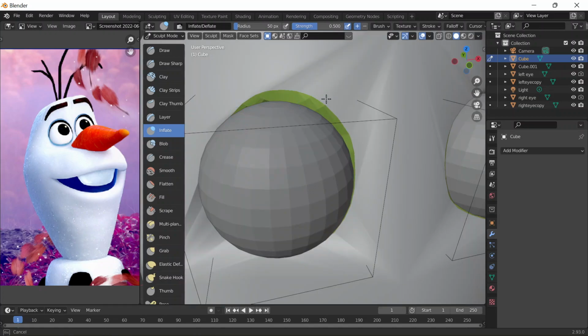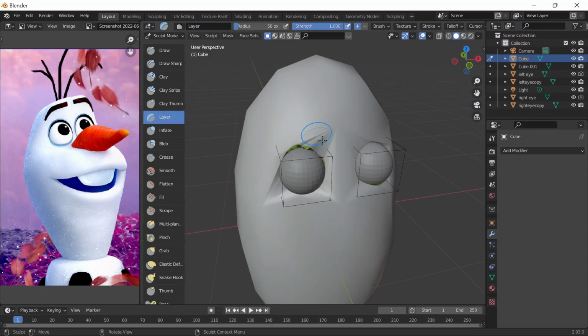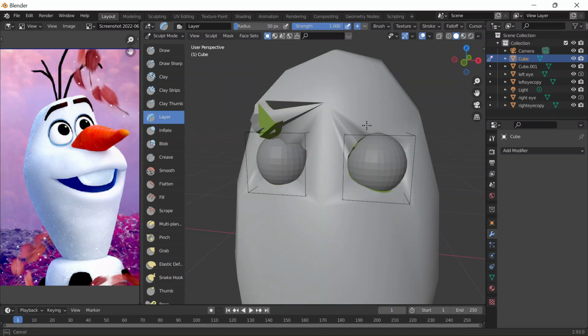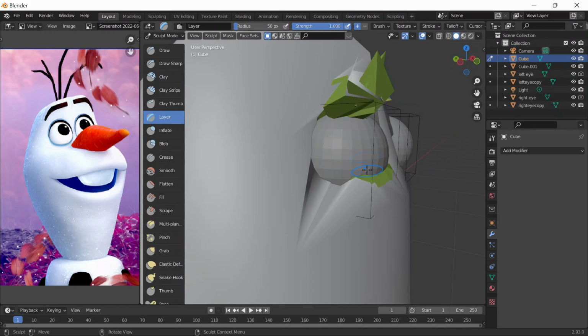Ew, that's gross. Maybe layers. Oh, okay. Oh, alright. So that's messing everything up. Oh, we can add layer. Why is it green? That just disturbs me.